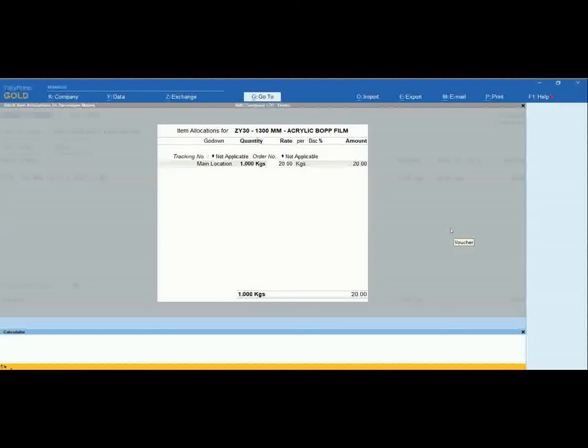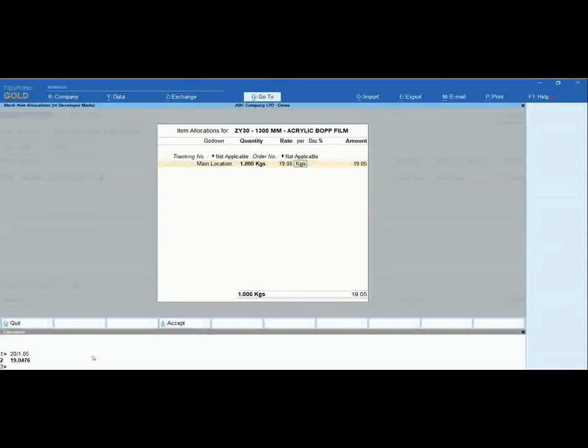See, when you are in the amount column or in the rate column, either in a sales invoice or a payment voucher or any voucher, if you press Alt C, it will go to the calculator directly. So whatever calculation you want to do, you can. For example, I'm dividing to remove the VAT. I'm doing the calculation in the calculator panel, and if I press enter on it, automatically the result will come in the rate column.